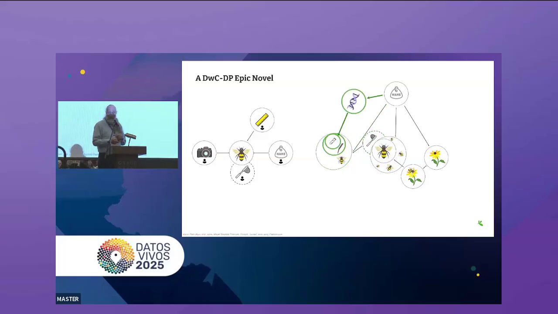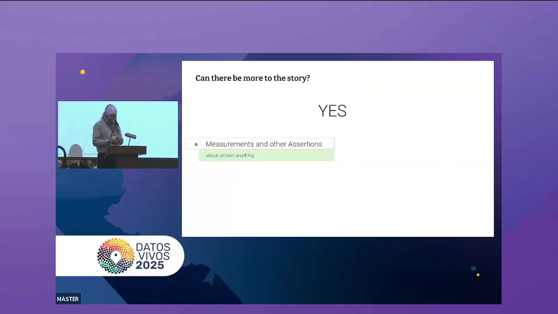And I take a leg off of it, and I take a DNA extract off of that, and I do a DNA sequence, and I use the sequence to identify the bee to make sure. It was identified in the field. It was identified. There's another arrow to the bee itself in the lab as a specimen, and another one to the sequence. Three different identifications, which may or may not agree with each other.